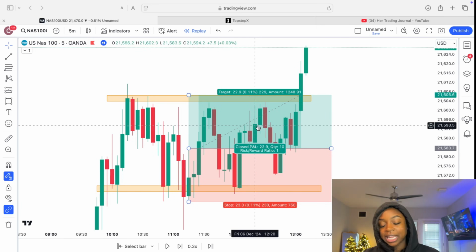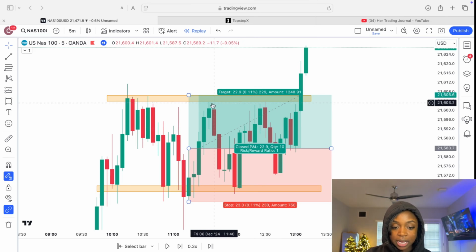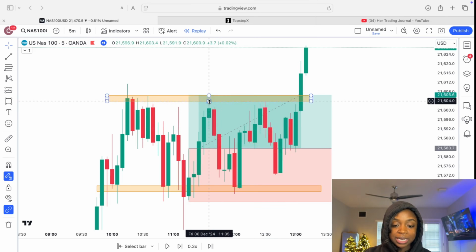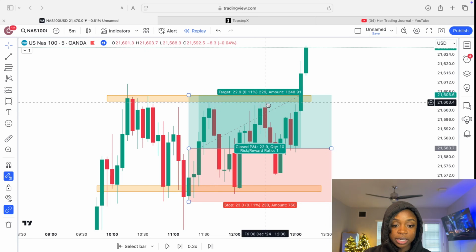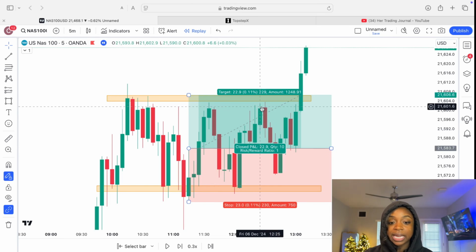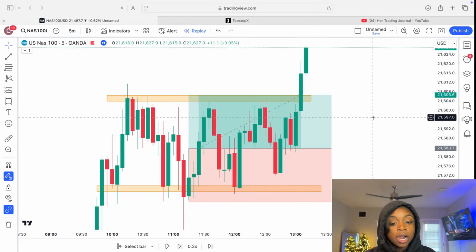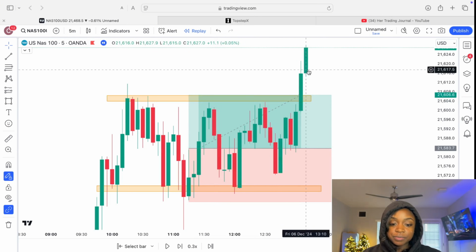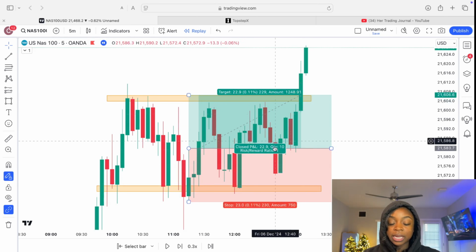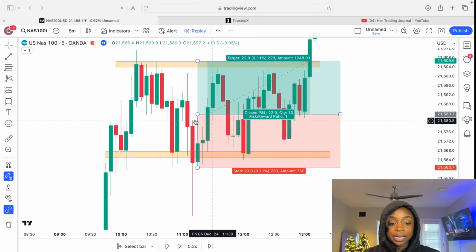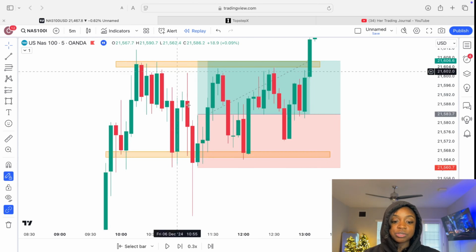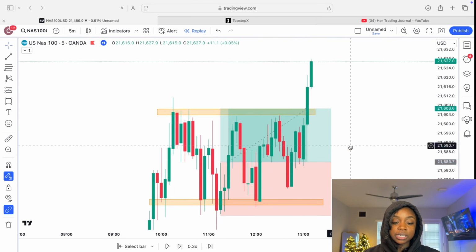It lasted a lot longer than I would have liked to have been in the trade, because I'm not going to lie, price kissed our target twice almost and didn't break it and came back down. The second time I probably would have ended up getting out. I'm not even going to lie to you. But this just shows you that the whole entire play actually fully played out. As you see, price just simply respected this range here, and that was actually really good.